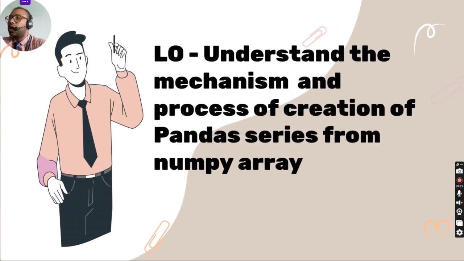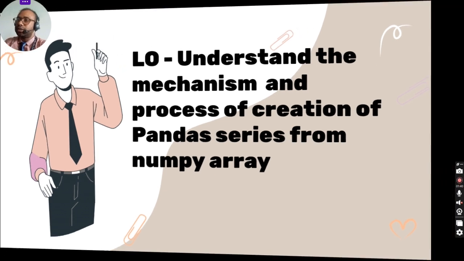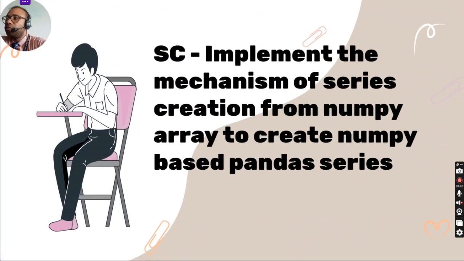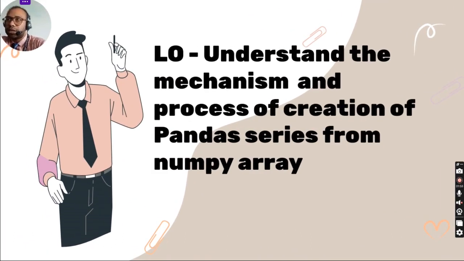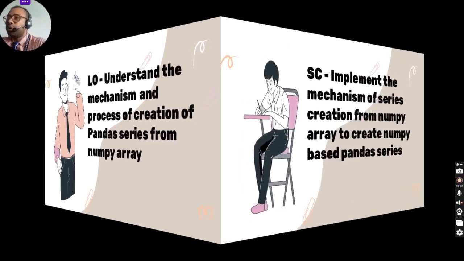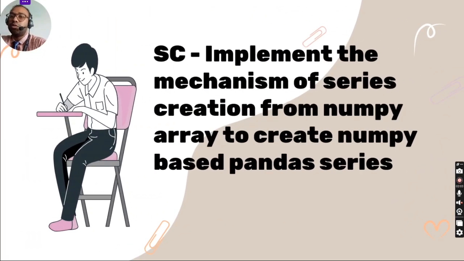So let us have a look at the learning objective first. The learning objective will be to understand the mechanism and process of creation of Pandas series from numpy array. That is our main learning objective for today's class. Our success criteria will be to implement the mechanism of series creation from numpy array to create numpy based Pandas series. So if you have understood the learning objective, which is to understand the mechanism and process of Pandas series creation, then only you will be able to achieve the success criteria, if you understand the proper working mechanism of how numpy series works.